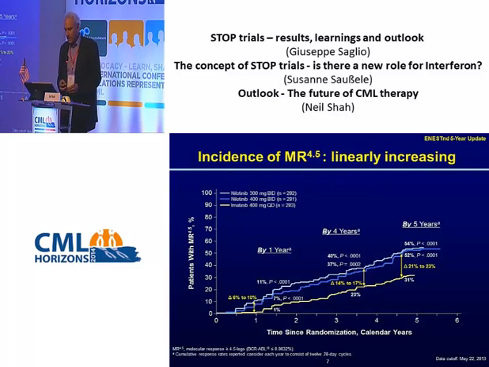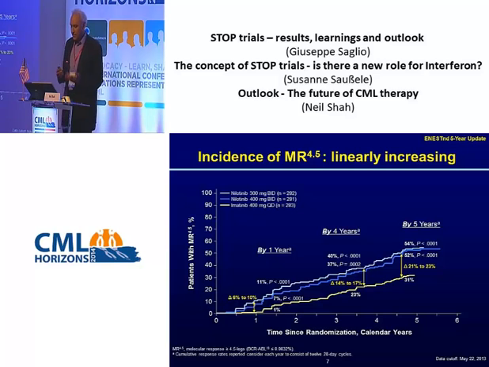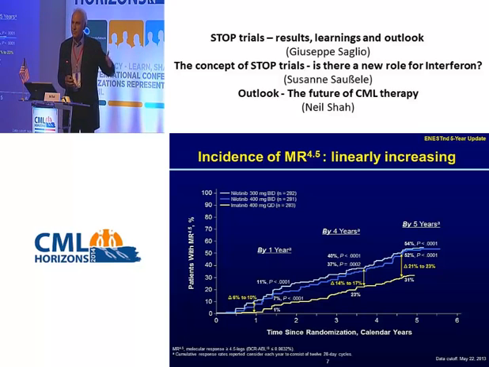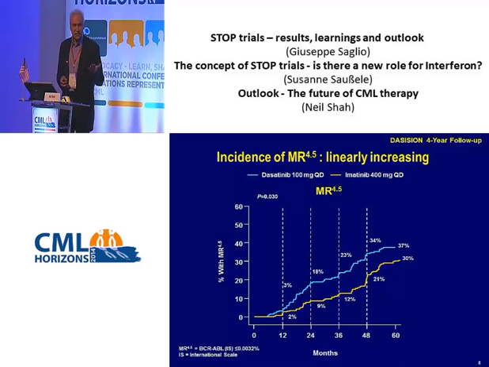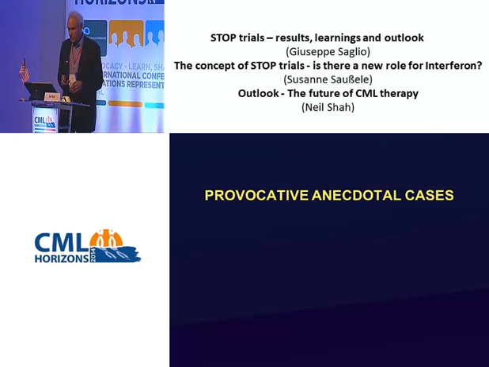There is encouraging evidence that second-generation TKIs — in this case nilotinib — are achieving a higher rate of deep molecular response, and faster than patients treated with imatinib, and this rate is continuing to increase. The complete cytogenetic response rate seems to plateau within the first couple of years with TKI therapy. I think it is certainly possible that we are gradually making deeper and deeper inroads into disease burden, and that over time there may actually be an erosion of the CML stem cell population. Similar results have been seen with dasatinib.